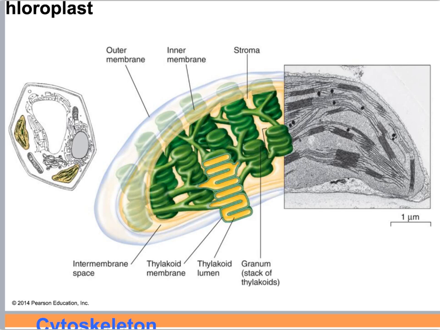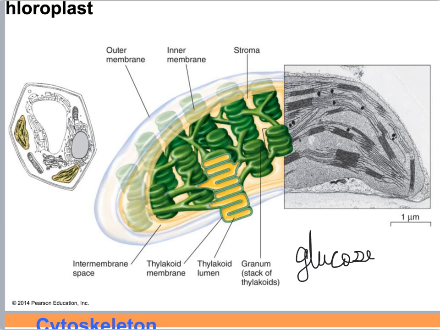Chloroplasts are also organelles that are involved in energy transfer, but these are found in special kinds of organisms, plants or photosynthetic bacteria, that have the ability to capture energy from the sun, UV energy, and convert that energy into a stored form of energy. So the stored form of energy it's going to create is actually glucose. So it's sort of the opposite of aerobic respiration. They're both converting energy from one form to another. In aerobic respiration, you're transferring energy from glucose to ATP.